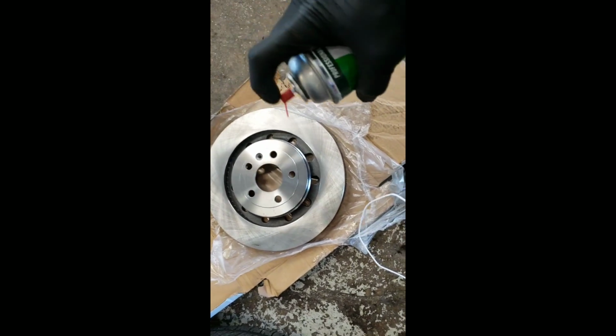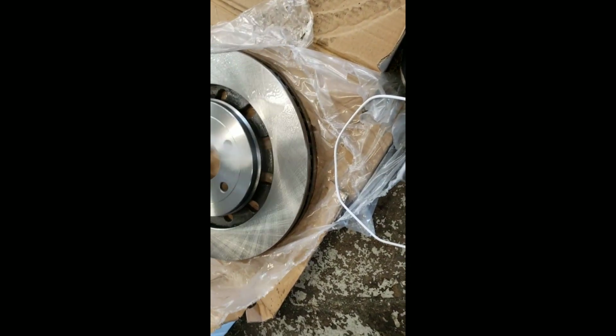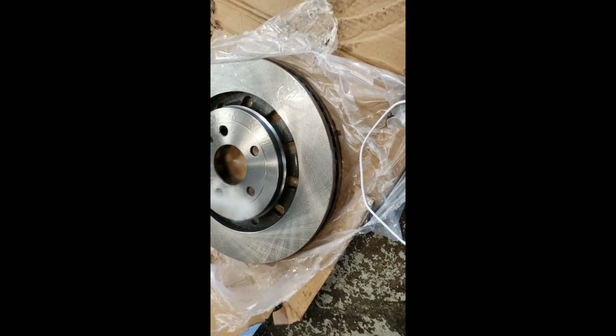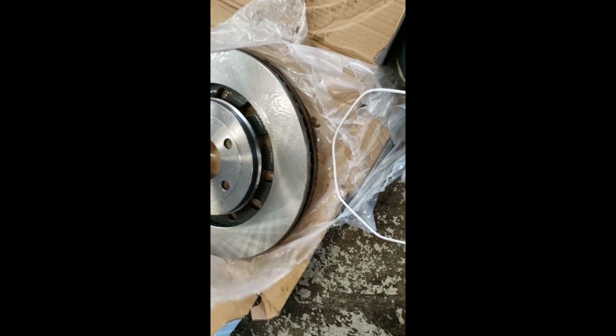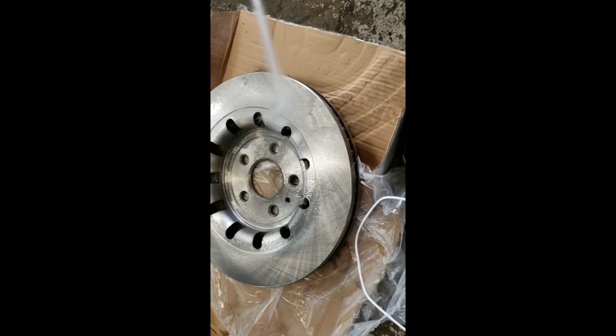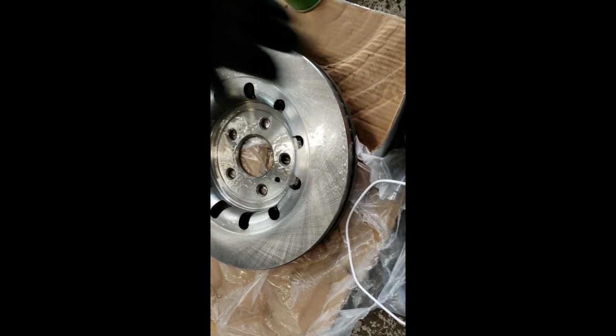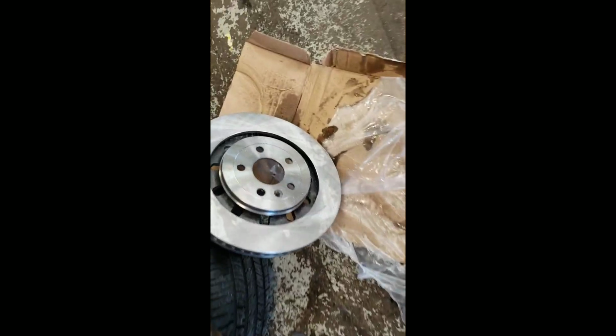Alright, so this is the new rotor. I'm going to go ahead and spray it down with some brake cleaner. What this does is take off the oil they put on it to keep it from rusting during storage. You can let it air dry or you can wipe it off. It's brake cleaner so it doesn't take too long to dry. As you can see, it's already drying.